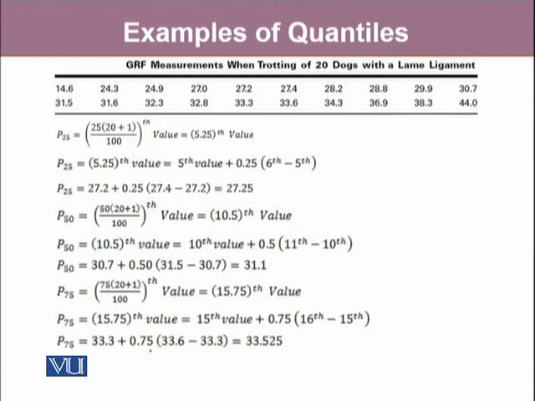In this data, we have these 20 means, and if we want to see how many dogs had walked until a certain point, we will calculate the percentiles. I'm calculating three different percentiles: 25th percentile, 50th percentile, and 75th percentiles.